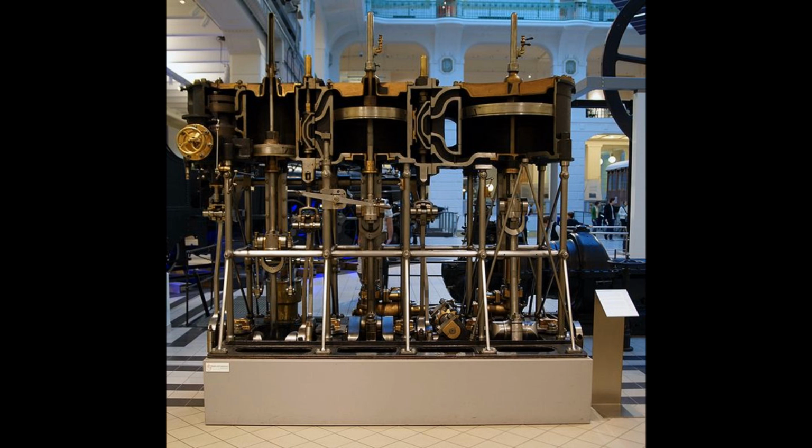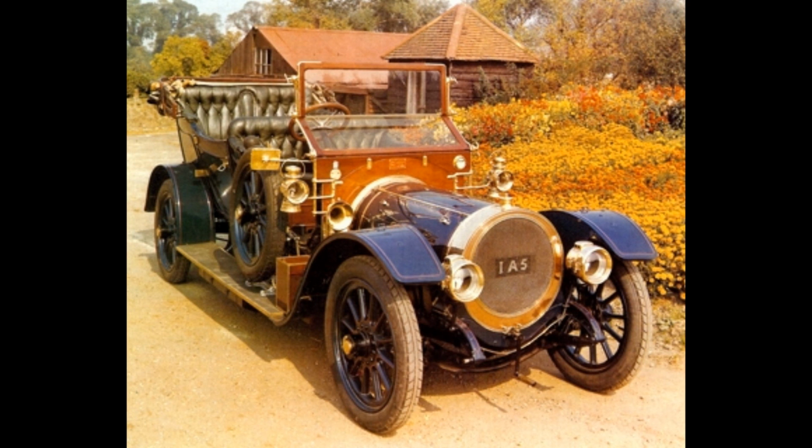And then when you take that same steam and move it to the next cylinder, that cylinder is of course larger because the steam has less energy, and so it takes more surface area to capture that energy. Well, in a steam car, you will never find a triple expansion engine. Rather, the most you will find is a double expansion engine, which in car speak is called a compound engine. And the reason is simple, because once you have used your steam the first time, you can use it one more time and you're still going to get a lot out of it.